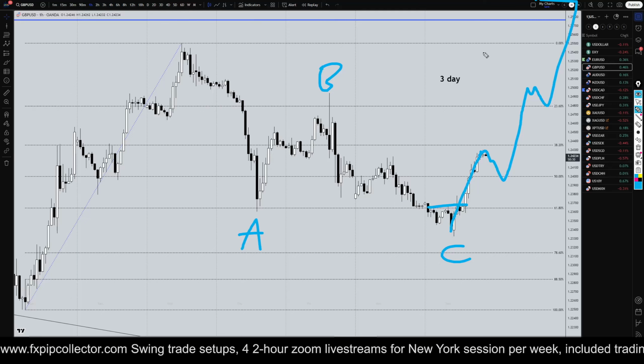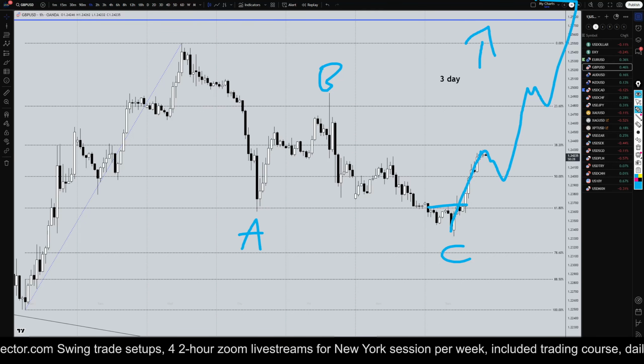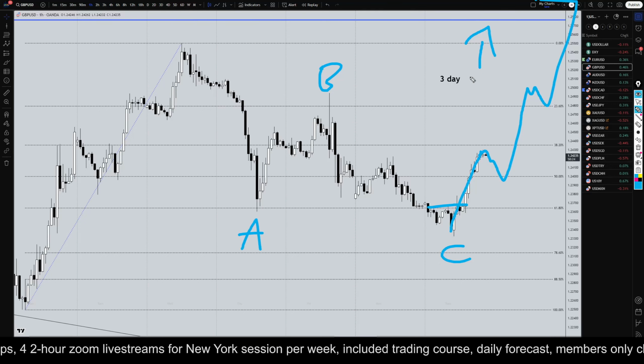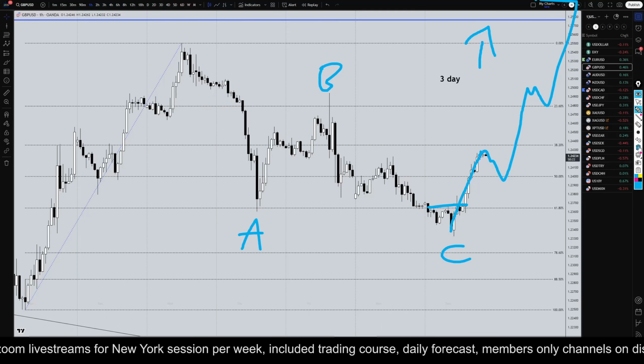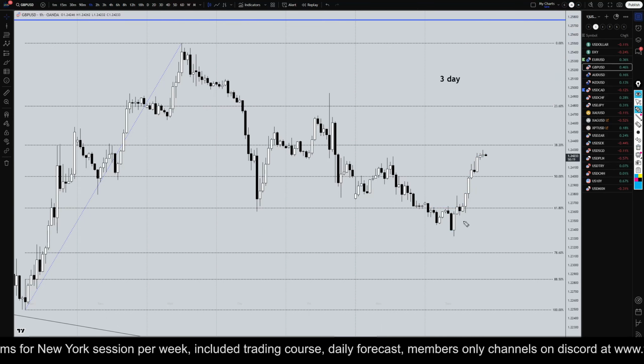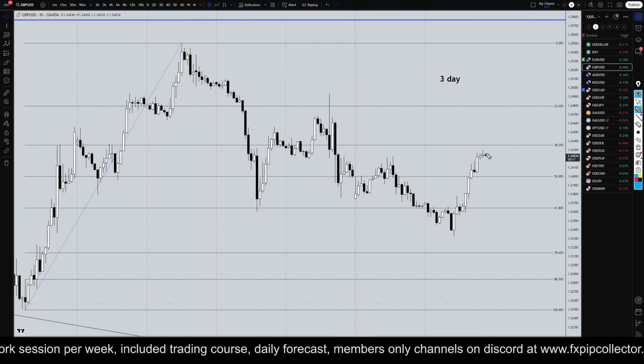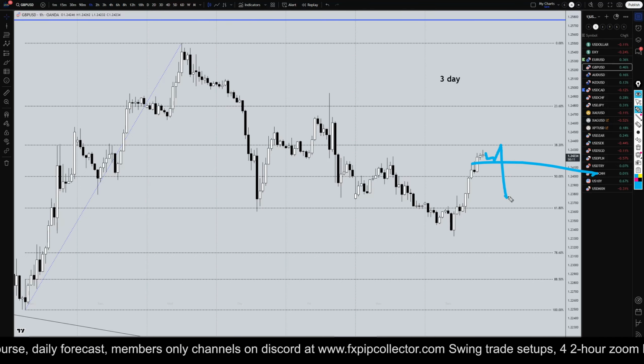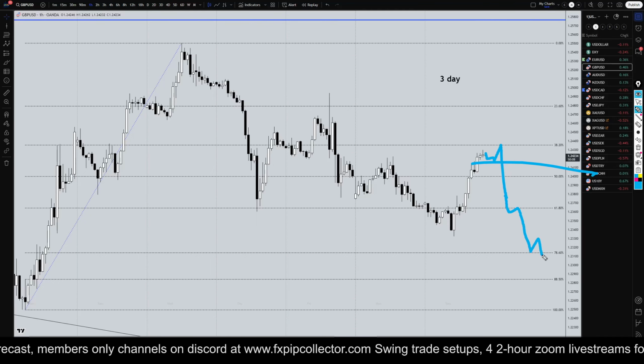It would be a really good day for us to break that daily time frame structure, confirming that we really have a trend reversal. Until we break that daily time frame structure, we have to be a little bit careful because the daily trend is down. There's always a chance that this could end up turning back down. So if you do get some sort of a break of structure to the downside, some sort of a nice engulfing move to the downside, be very cautious. It could keep going down.